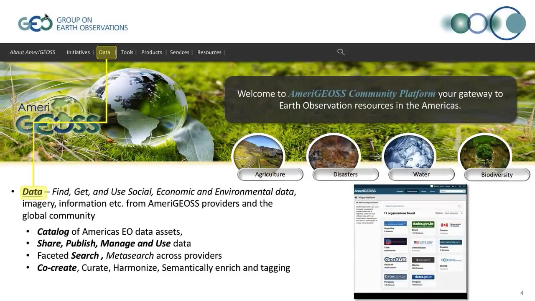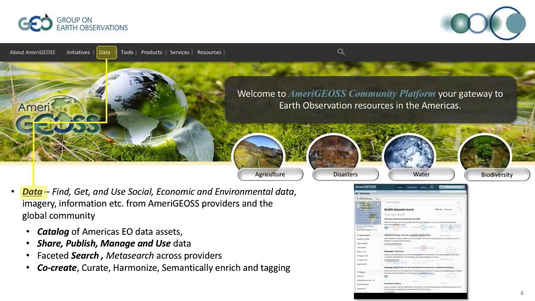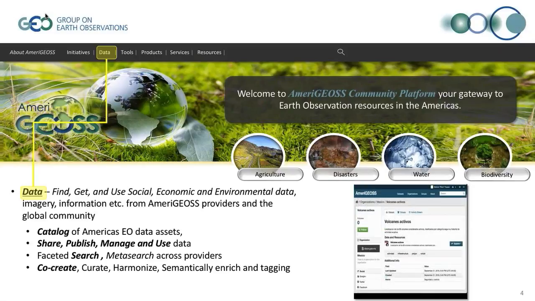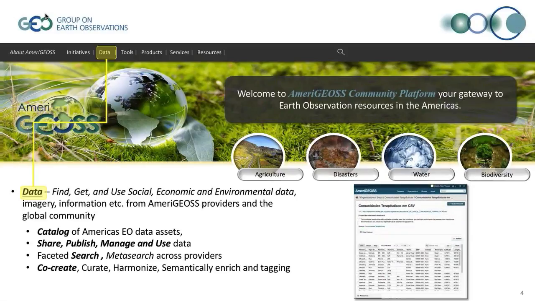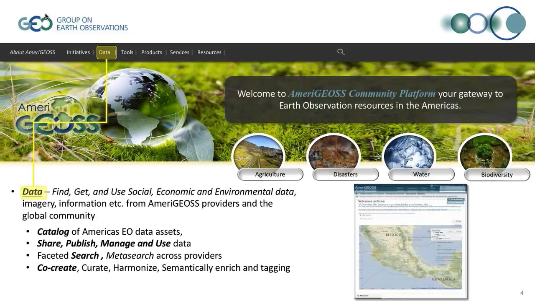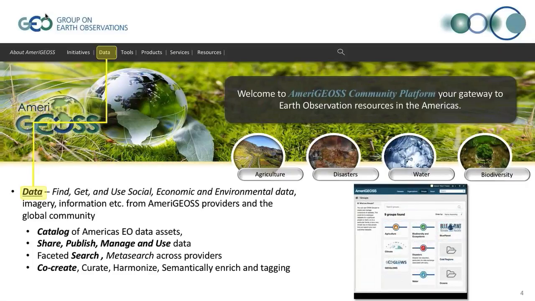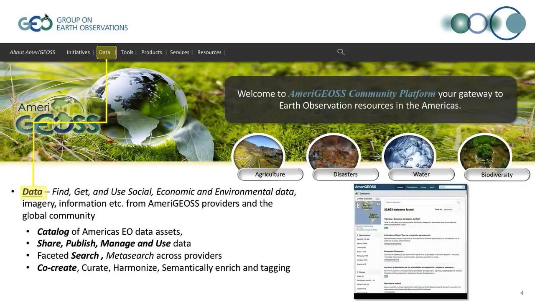Over on the right here, you see a little bit of what I'll talk more about, the data hub that has come out of this initiative. And I'll also set the stage that this is a prototype and pilot initiative that we hope will go into operation in 2017. This initiative kicked off in 2016. We've been working through these activities based upon the user requirements over the past 6 months.